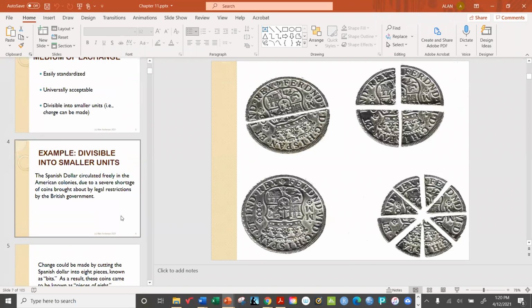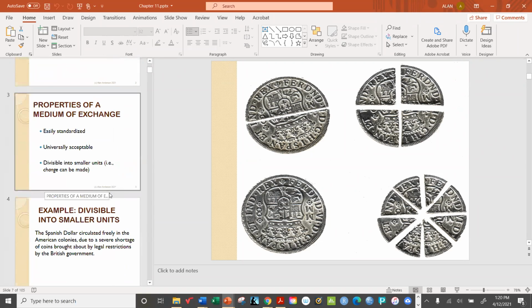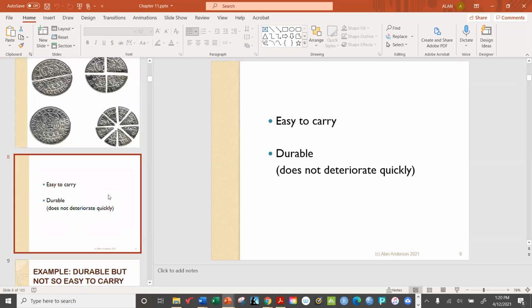Now, in addition, in order to be a proper medium of exchange, the asset you're dealing with must be easy to carry, and it must be durable. In other words, it cannot spoil. Now, in the early, and again in the colonial days, the tobacco growing states like Maryland and Virginia, at one point in time, people were accepting tobacco leaves as a form of money. But what problem did that represent? Why would that become a problem eventually? Spoilage. Yeah, tobacco leaves eventually start to spoil. And so that was a real problem.